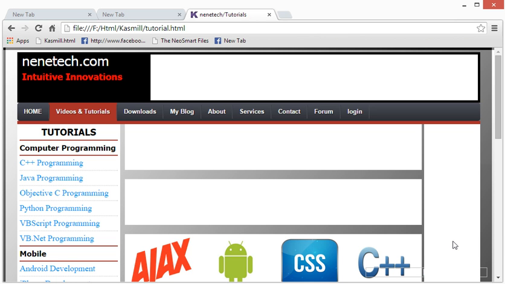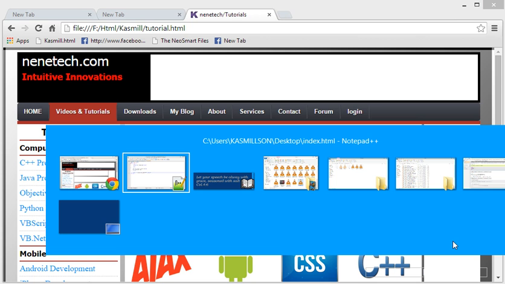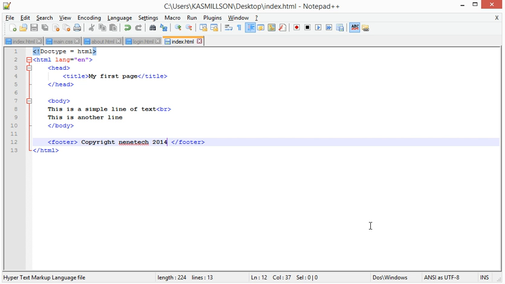In today's class, I'm going to introduce you to the major tags in HTML. As I promised in the previous tutorial, we will however not cover all the tags in HTML, which time wouldn't even allow us to do, but I'll introduce you to some of the basic ones, some of the major ones. When we go to our previous project, we started setting up the structure of an HTML document.